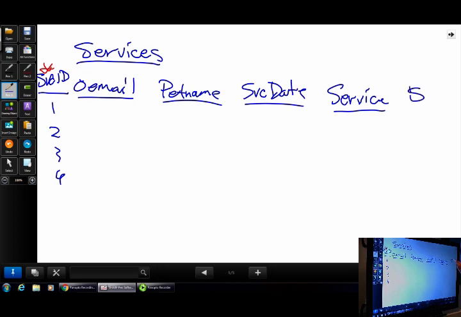And the charge, all right, so the money is right there. If I have the service, it definitely determines the charge, doesn't it? Charge doesn't determine service. So I do have a bit of a candidate key here, service determining the charge. The date doesn't determine the service because I can do anything. But we could use the service ID, the owner's email, and the pet name as a composite key. No, just the service ID as a primary key.